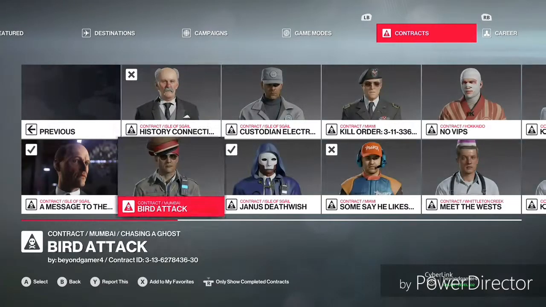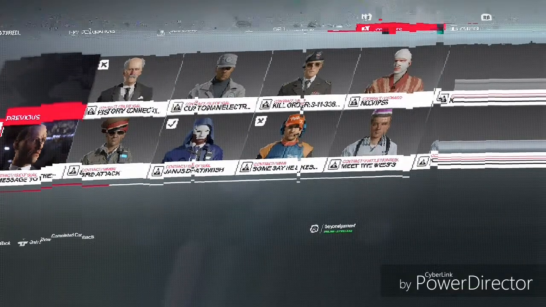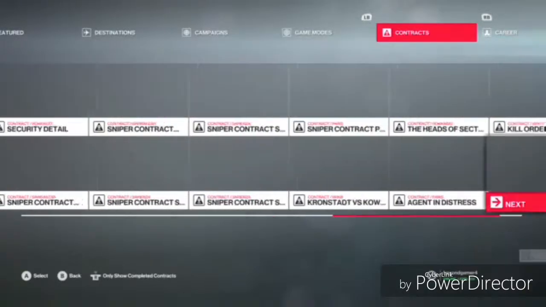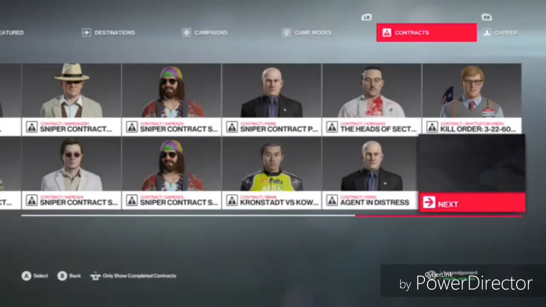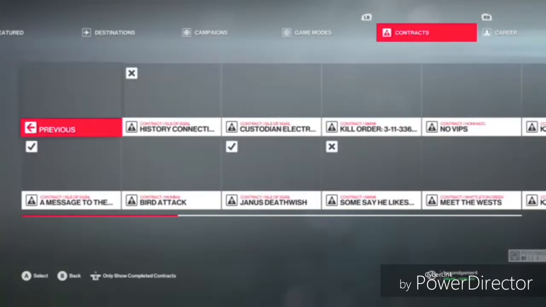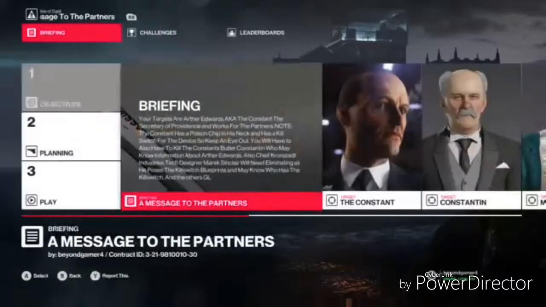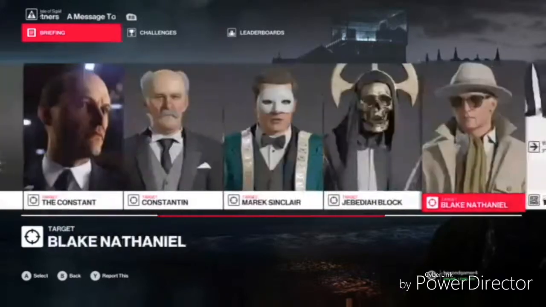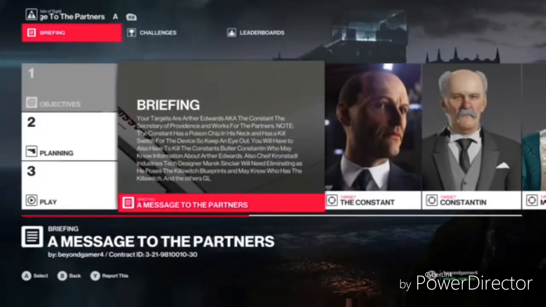So today we are going to do one of my contracts, which I believe is this one here, a message to the partners, I guess. And basically what we need to do for this one is, right, here it is. So here are the targets and all. So let me read the description.